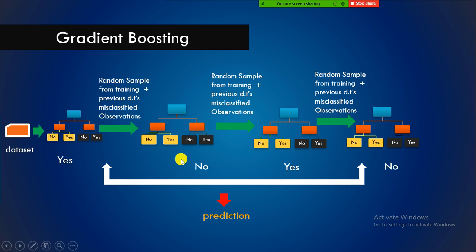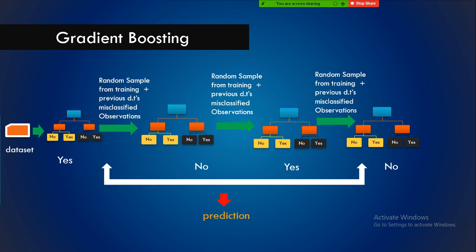There is no assurance even this tree can address all the misclassification, right? Let's say it addressed only 2 misclassified observations, but this tree still has one misclassification.